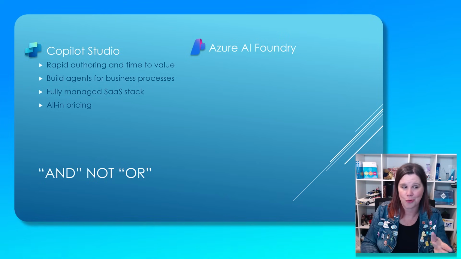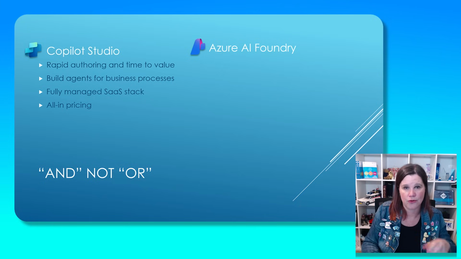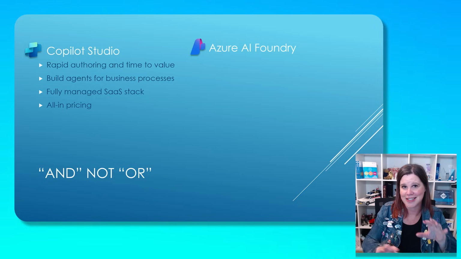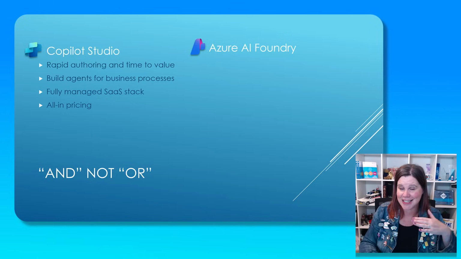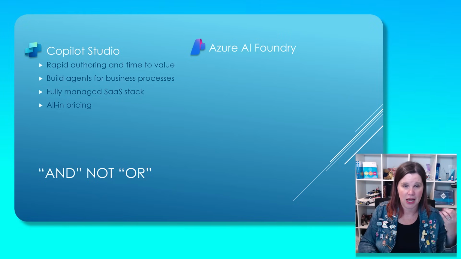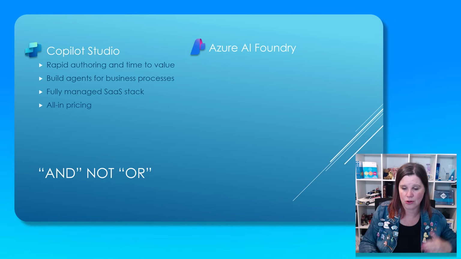So we've just seen Copilot Studio, rapid authoring, time to value. You want to build out something for your business process, you can just get that happening really quickly. You don't have to set up any infrastructure. You don't have to set up any models. You don't have to think about the cost of the consumption of the underlying data model and the indexing. It's an all-in-one pricing. There are different prices there based on the types of messages. I'm not going to get into that, but it's an all-in-one kind of pricing structure. So rapid time to value, and you're not maintaining anything. There's a whole platform there that is ready for you to work with.